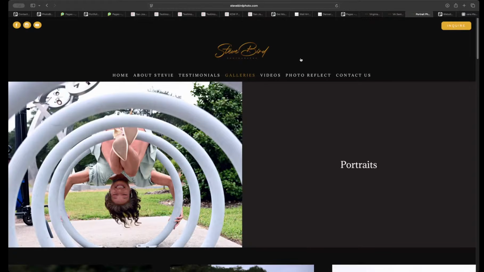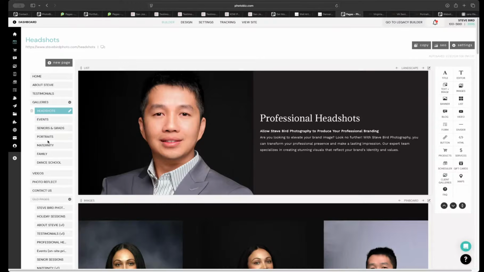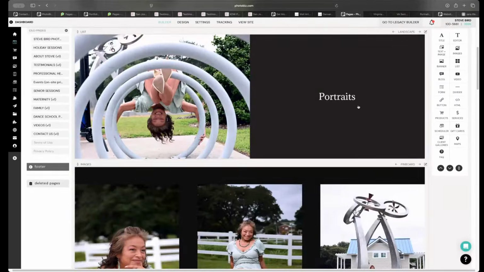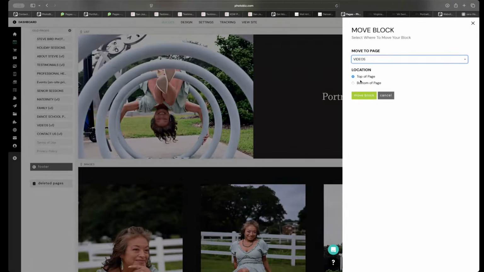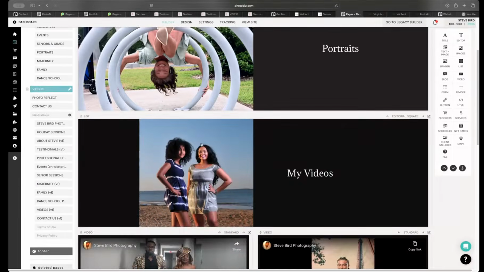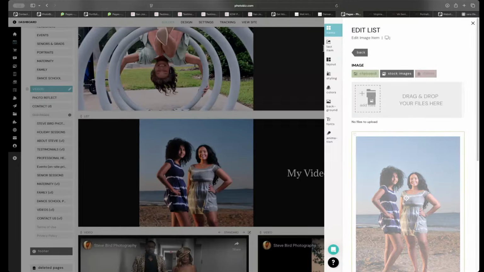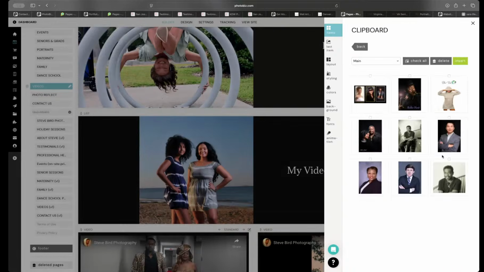How can I change my video page? Oh, let's see. One thing I would do, I'll help you with that real quick. Say we'll just take this one that you literally have here right now. Take this block, copy it, click move, and move it to the video page, to the top of that page. We go to videos, we have this image, and we copy it, or put it in our clipboard, I mean. There we go. We're going to go to this one, click on it, and click on our clipboard.